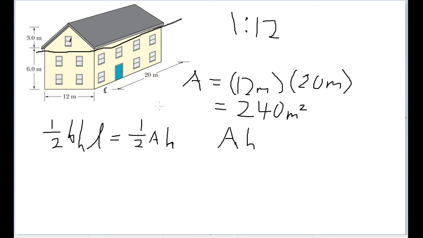Except it's very, very important to know that the height we're talking about in this case is not the same height that we're talking about with the rooftop. So with the roof section, we have a height of 3 meters, but with the rectangular base section of the house, we have a height of 6.0 meters. So I'm going to add a little apostrophe symbol to the H to call it H prime to represent the fact that we're dealing with a different unit here.